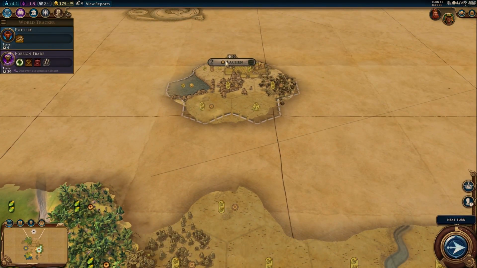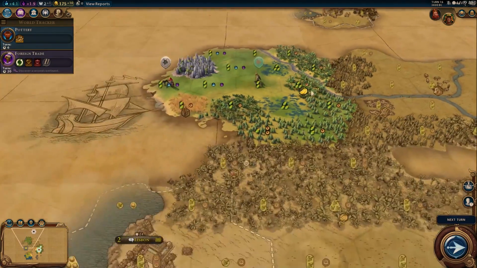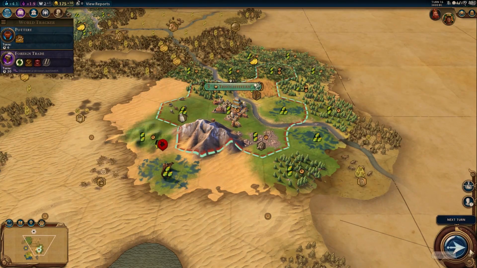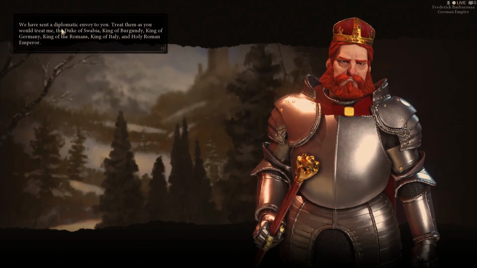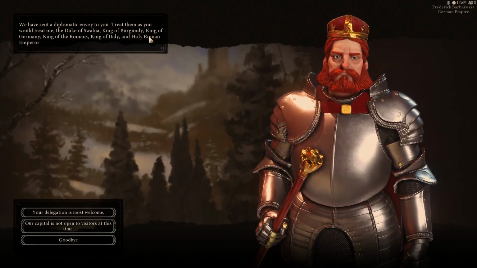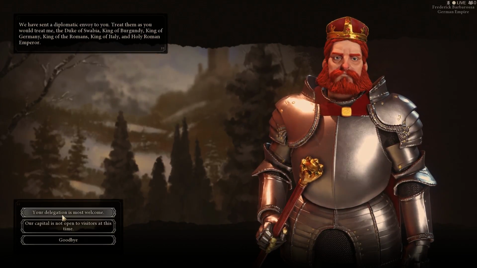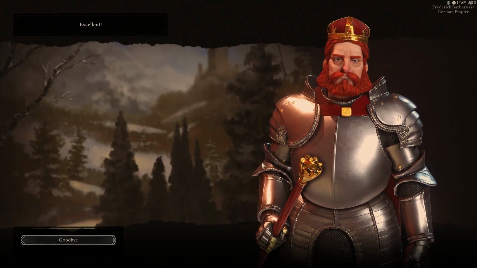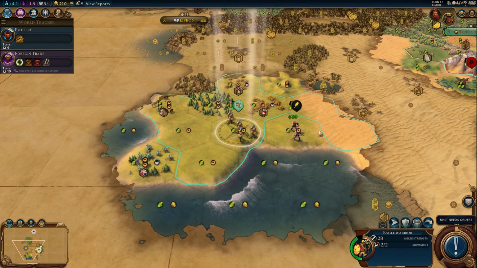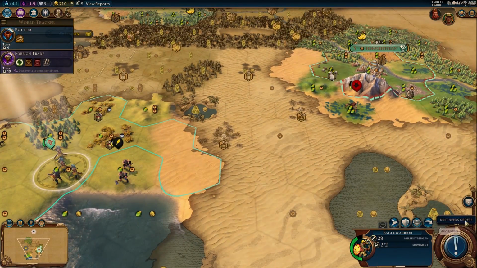Oh, they're up there. Look at them. That's the capital apparently. Sure, okay. So he can see where I am as well. So that might be a good thing, might be a bad thing, not sure. Met a new civilization, natural wonder discovered. Sure. So we get a slinger in 2 turns. Jesus Christ. Sure. I don't actually know what that does. So he sent us an envoy apparently.